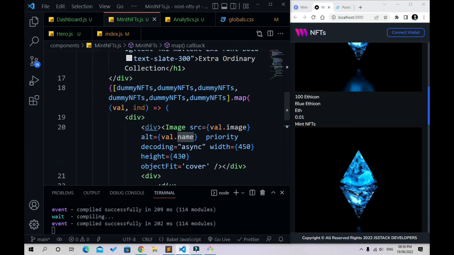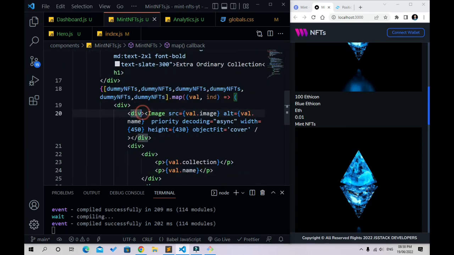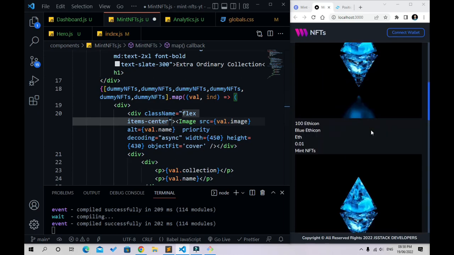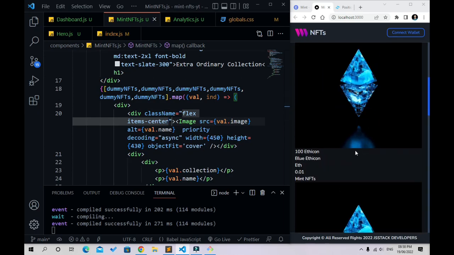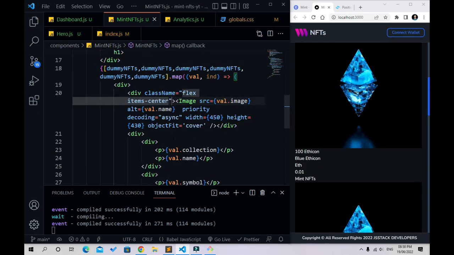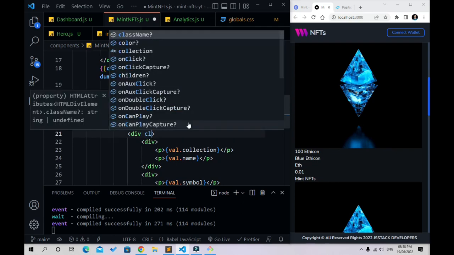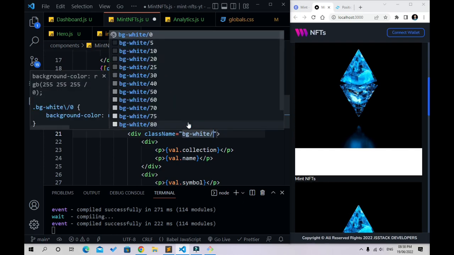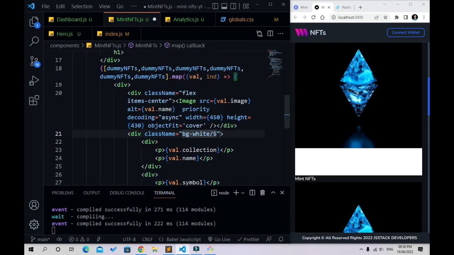To this image div, just add flex, items center, and see our changes. Boom, overflow hidden. In this div, first of all, add a background white, but the opacity will be 5.